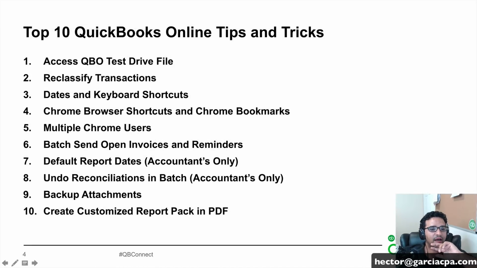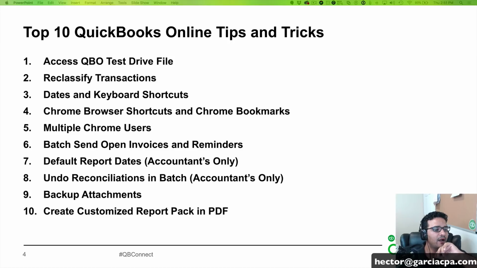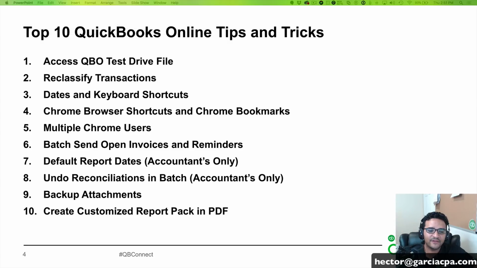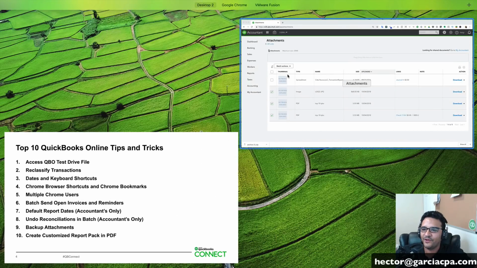The last one we'll talk about is creating a customized report pack for PDF. Again, one of those features that are not so publicized, but very, very useful, which is creating what's called a report pack. And again, I think report pack may be just a made up name from me. I don't know what the right name for this is. I call it report pack. You figure out what you want to call it.